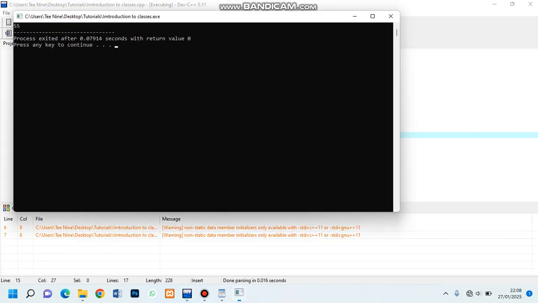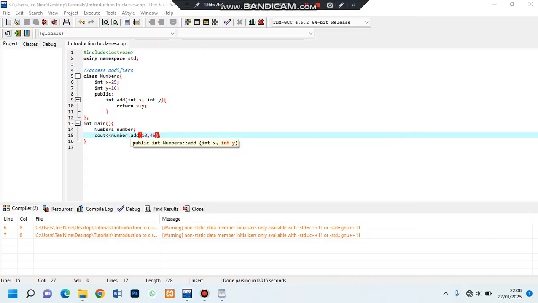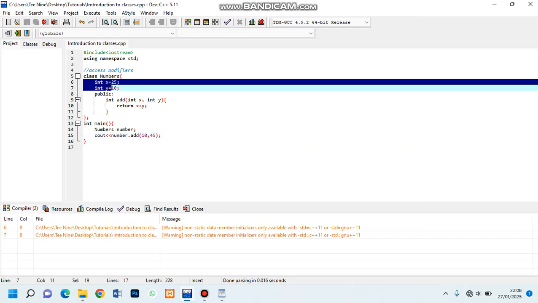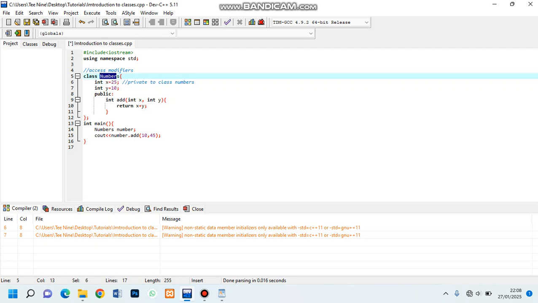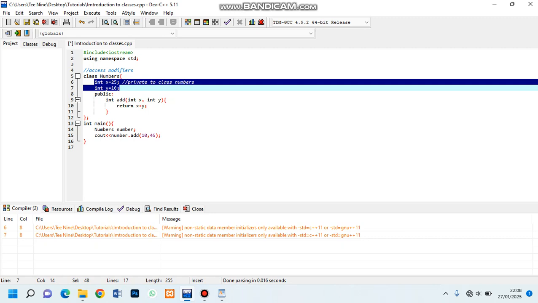It gives us the addition of 10 and 45 as 55, right? So what we are doing here is that these two variables are private to class numbers, meaning only members of this class can access these private variables.